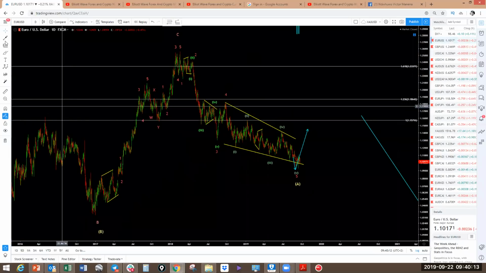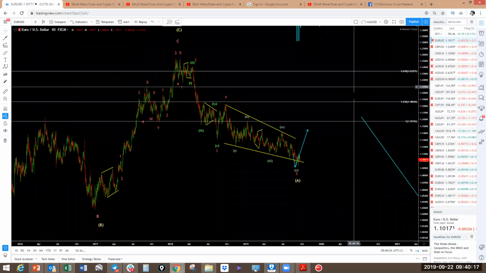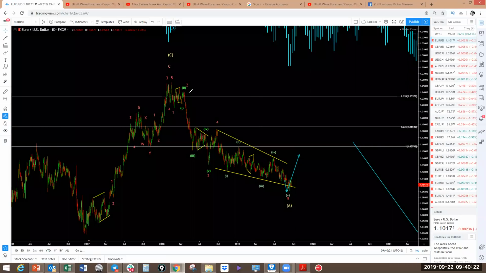Okay, so we have been looking at this to be making a diagonal. So the video that just showed you 25 March 2018, you'll see a forecast of this to break down lower with this big move up to this level, up to the 61 of this whole move. Now that has dropped in 1, 2, 3, 4, and we've been looking at this to be a diagonal. Now we're still expecting this one to do this, correct, and push up higher.